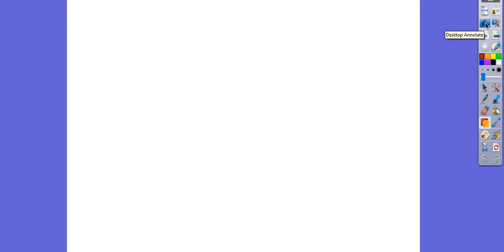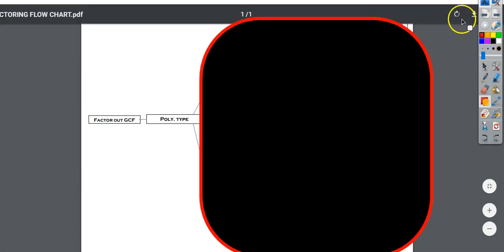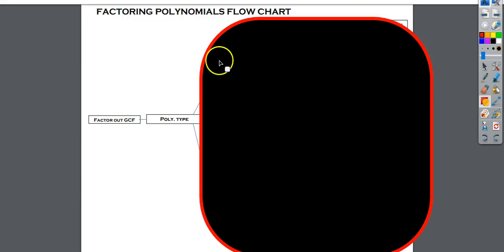Okay, so what I would like for you to do is to just have out a sheet of paper and follow along with me and write down the things that I'm going to tell you about a polynomial flowchart. Okay, so if you look right here at the top, I just need for you to write the title, which is Factoring Polynomials Flowchart. Underneath it, or to the left, far left, you're going to kind of write out the steps.